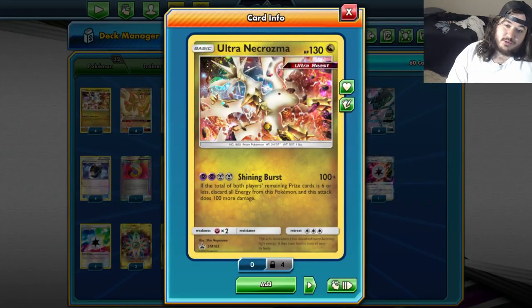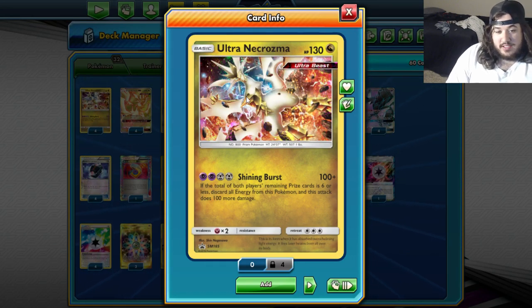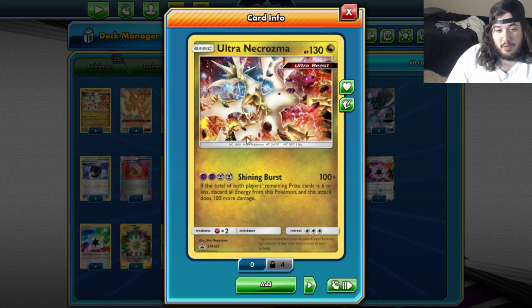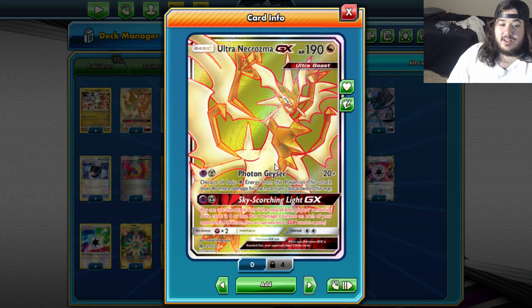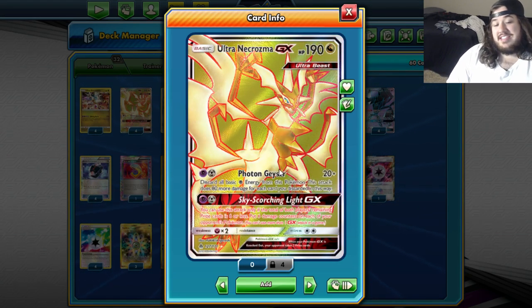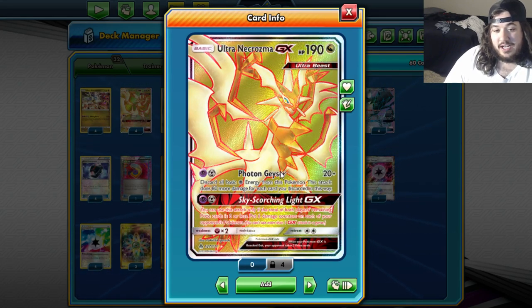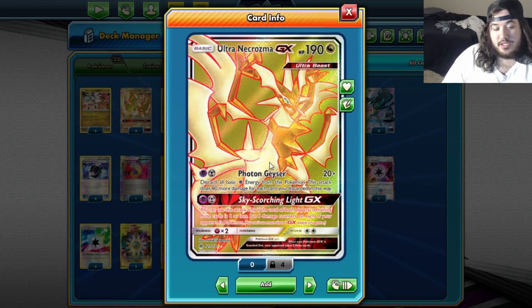We have the Ultra Necrozma. This is probably one of the terrible ones. 100 plus. If the total of both players' Prize cards is 6 or less, discard an adjacent Pokemon, and this attack does 100 more damage. That's pretty terrible. That's a terrible Necrozma. This Necrozma is pretty good. Both the GX and attack are pretty good. The Photon Geyser does 20. Discard all basic psychic energy from this Pokemon. This attack does no more damage. We really don't care about that.